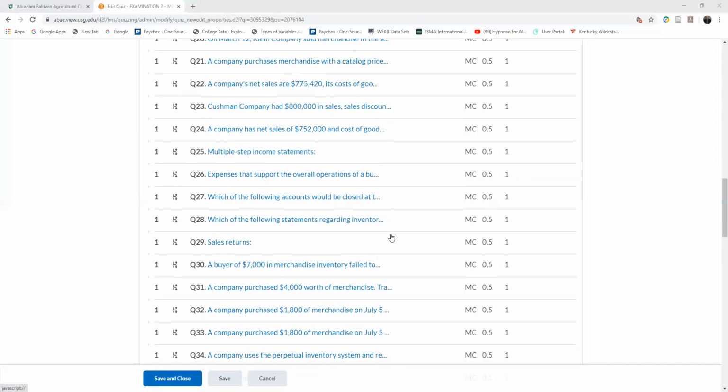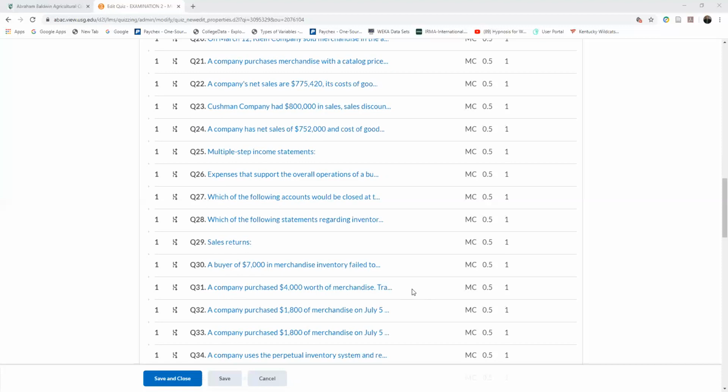I think that's pretty much what I want to talk about for this one. So, make sure you study very hard on the closing entries and the adjusting entries. Make sure you study these inventories that I've just gone through, and know how to put that together. In other words, know that you're going to start with net sales. So that's gross sales minus returns and allowances, minus discounts. That gives you net sales.